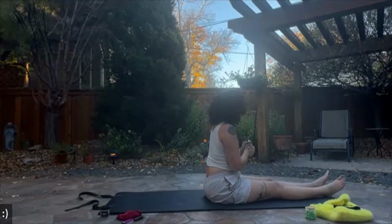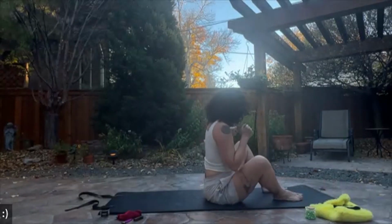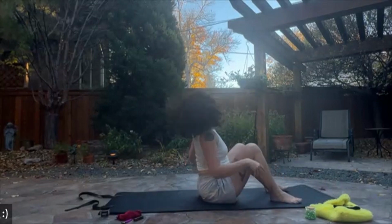I'm going to do this. Yeah, this is what we'll do. Okay, so we're going to bend the knees, plant the feet onto the ground, and you're going to move your butt out of the way. So we're on those sit bones.